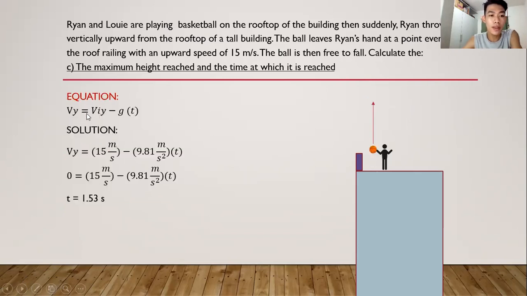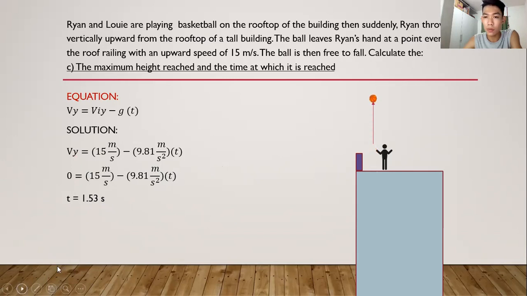Next. So, following the equation, Vy is equal to V initial minus gravity multiply time. Since yung V initial natin is same pa rin, which is 15 meters per second, minus 9.81 meters per second squared, multiply time. So, yung hinahanap natin dito is yung maximum time, yung time na na-reach niya yung highest height. I-apply mo lang yung data, 15 minus 9.81 meters per second squared, makakancel to, and matitira ka ng seconds. So yung time natin is 1.53 seconds. Yun yung time na ma-reach niya yung highest point, maximum height.